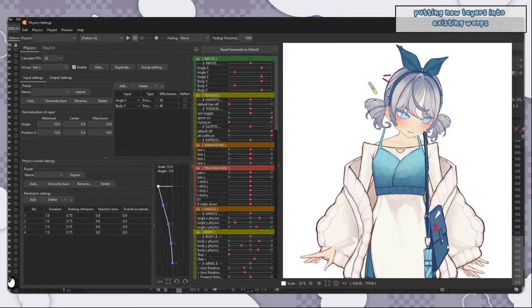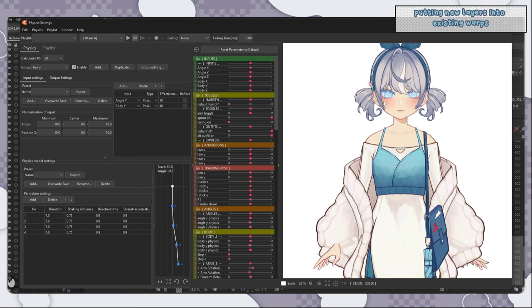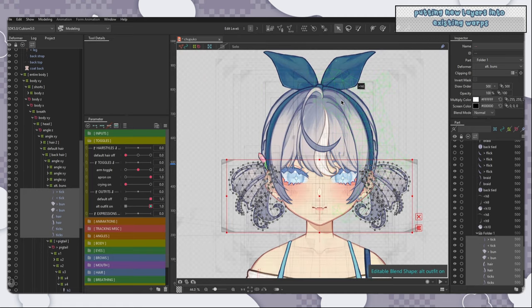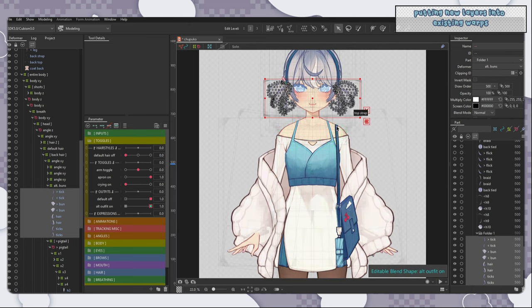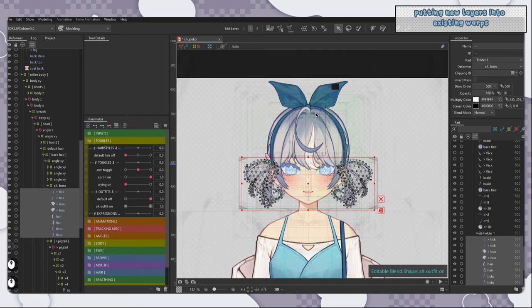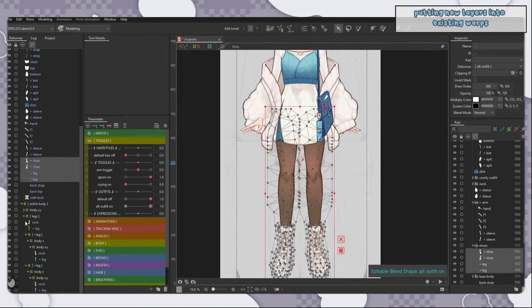They don't move too great, but they move with the head and, you know, it's a good place to start. It's better than scratch, like I said before. So I'm just going to put everything that can go into existing warps into those warps right now. Obviously, some of these can't go into their own warps. For example, this bag I will have to make new warps for because I didn't have a bag on my original one. So let me just quickly stick everything into places that they should be in.